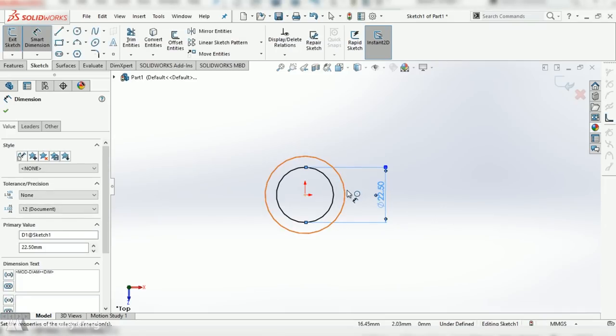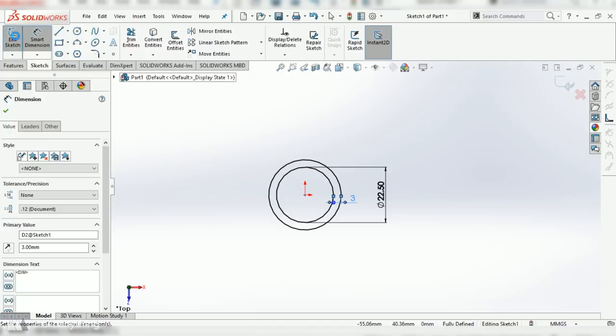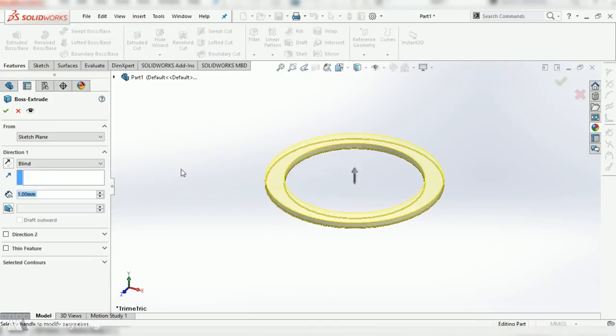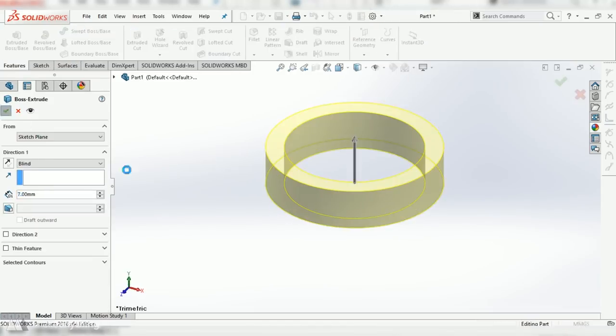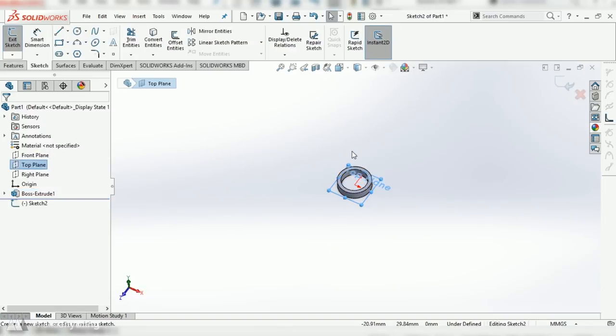Still, I'm going to start out exactly the same way as I did with all the others, creating this ring to hold the center bearing. I'll extrude that up 7 millimeters again, and there we go, we've got that same tube shape that is the basis of all my spinners.